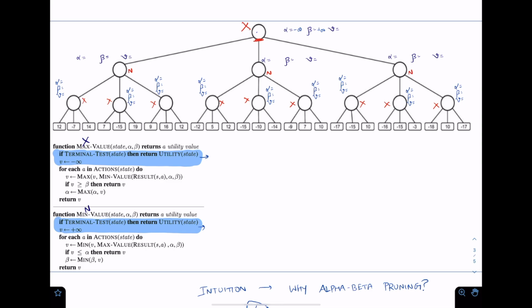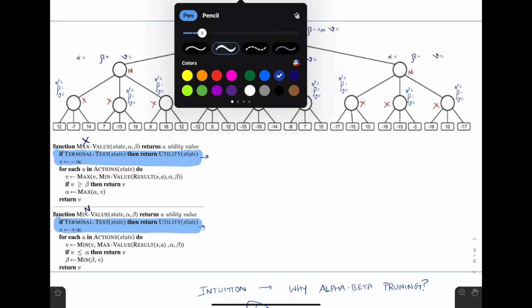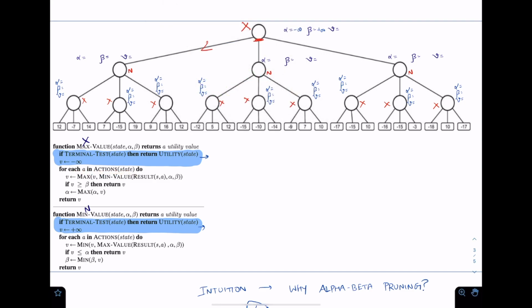Okay, let's go line by line now into the function. So first, for this node, I'm performing max value, and I'm looking at each action, which means each of these. And so first, I'll be looking at a equal to 1.